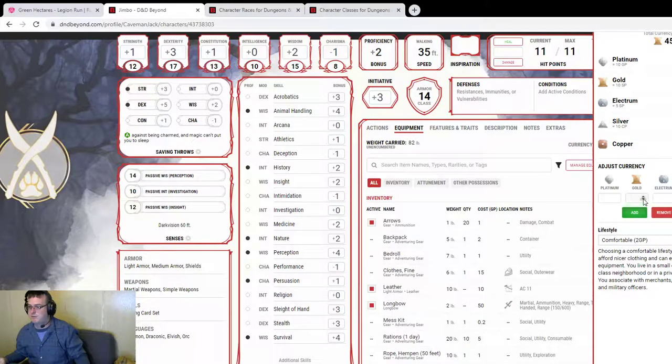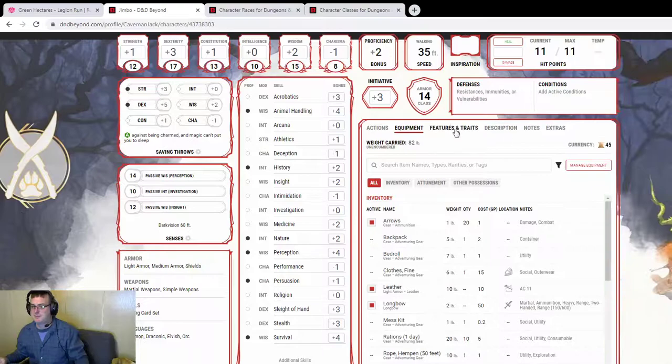So we go to the inn and it's 2 gold a night. Go to 2, remove it. It makes your inventory so easy. Just bam, how much gold do I got? How much gold am I getting? You don't have to do the math anymore. You just slap it in, there you go. Go back to where we were.